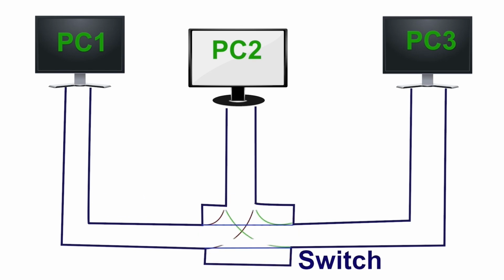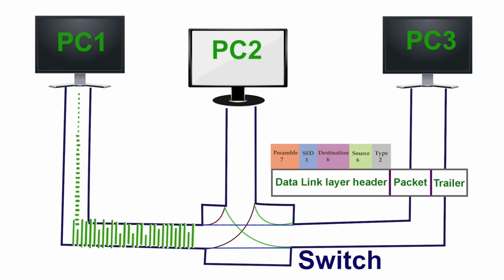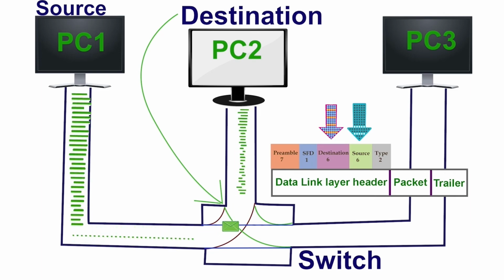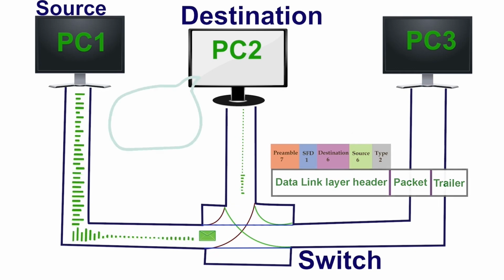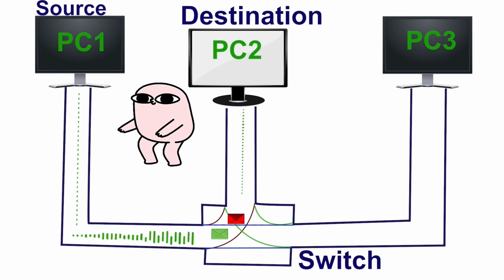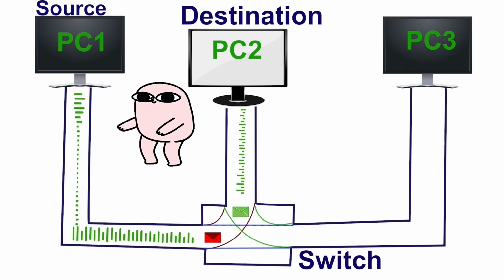An Ethernet switch creates a separate circuit between the source and destination. When it receives incoming signals, it converts them into frames and forwards them only from the port connected to the destination. It uses the frame's source and destination addresses to make forwarding decisions. If PC2 wants to reply, it can start responding immediately. It does not need to wait until PC1's transmission is over.